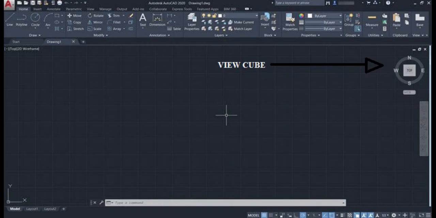You also find on the interface the view cube. With the view cube, it's easy for you to toggle between the views of an object. You can switch to the top view, the side view, the southwest view, or as the need arises.